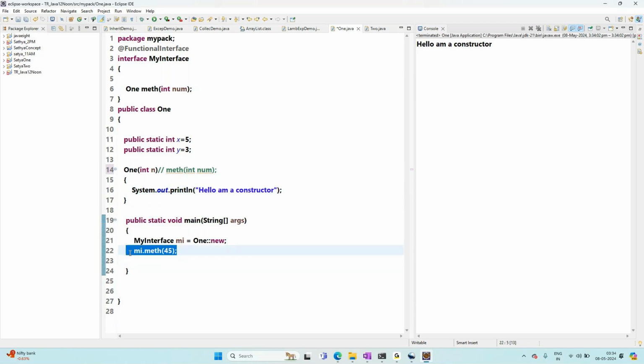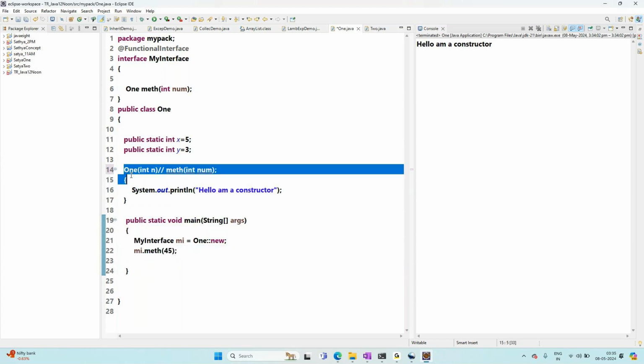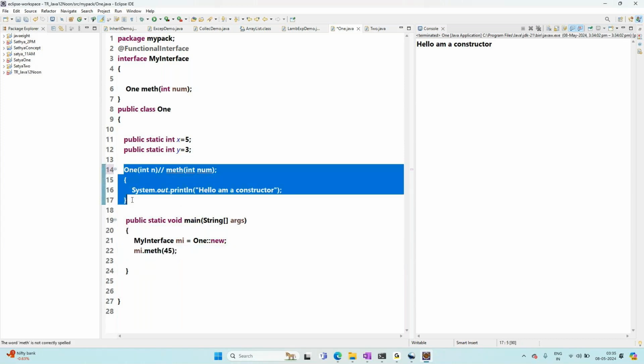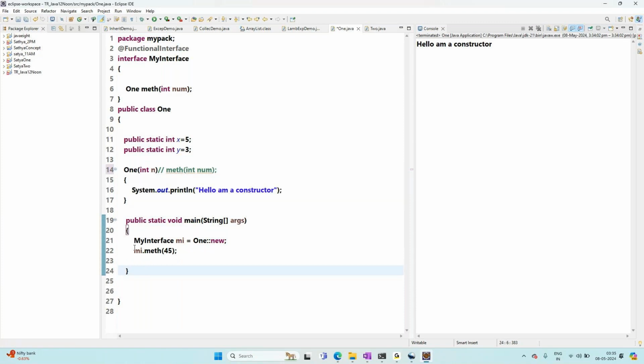So method 45, where will this call be made? This call will be made to the constructor. Same thing with static also, same thing with a normal instance method also. Every time the call is going to the existing method. Am I clear?